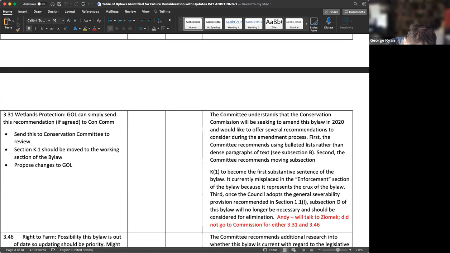Item 4 is adoption of June 23 minutes. I have looked at them. I'm going to make a motion to adopt the June 23 minutes as presented. Is there a second? I'll second. Mandy seconds. Any discussion? If people have concerns, if they haven't had a chance to look at it or want to look at it, please speak up. But otherwise, we have a motion and a second.